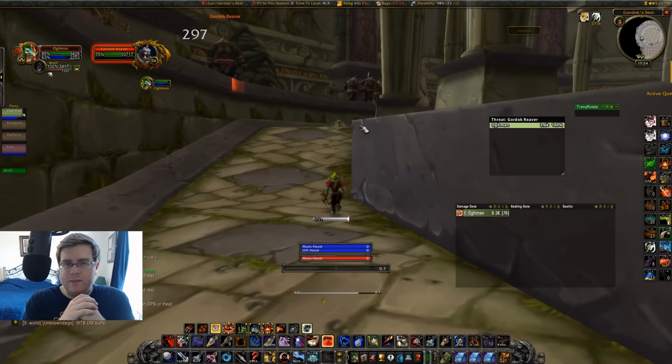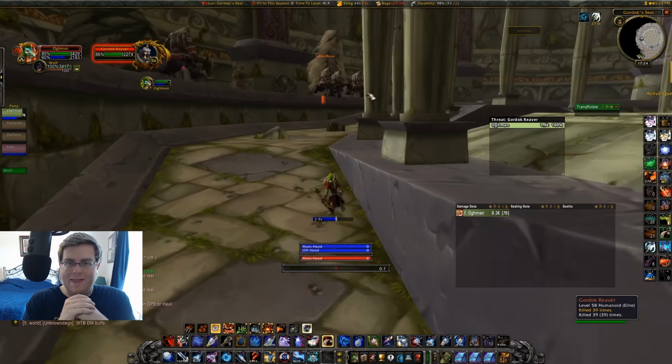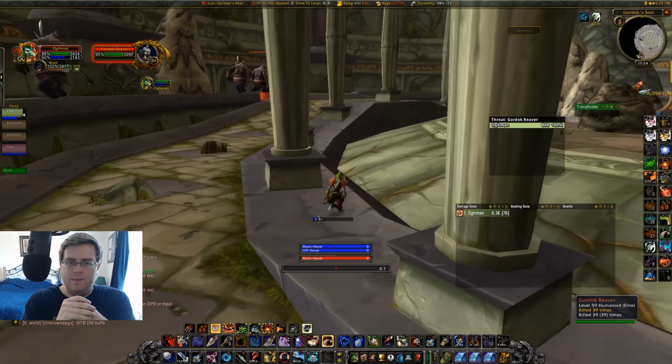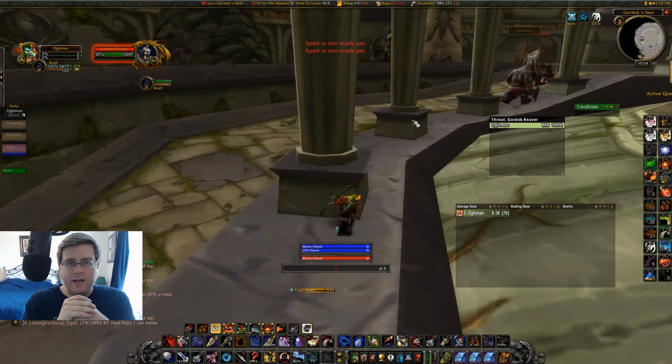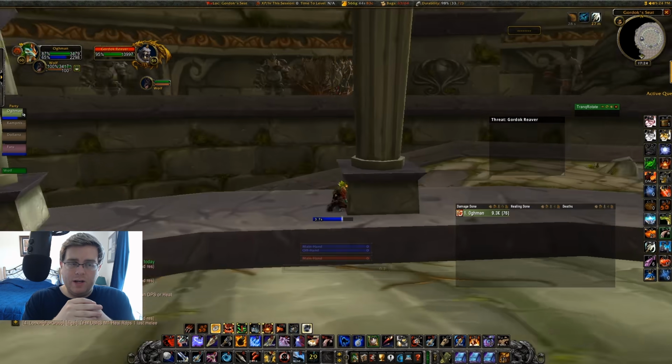Now, I was pretty far ahead of him this time, but a lot of other times you're not going to be that far ahead of them, so it could happen. So I recommend just jumping off, and then when you get down here, once you're comfortable, then you go for the feign death, and then the pet has aggro, and you're good to go.